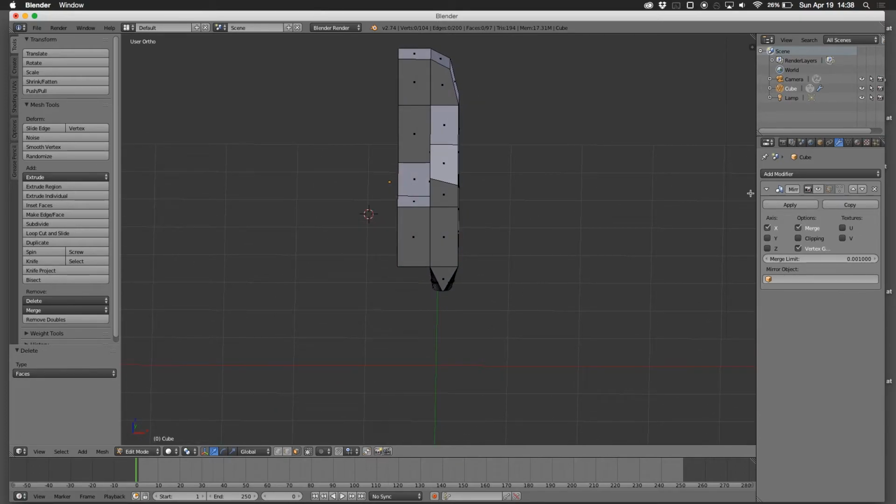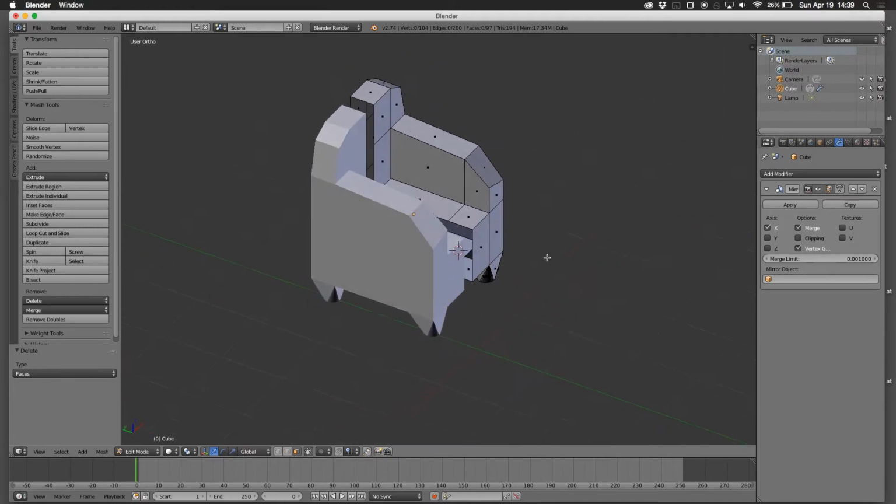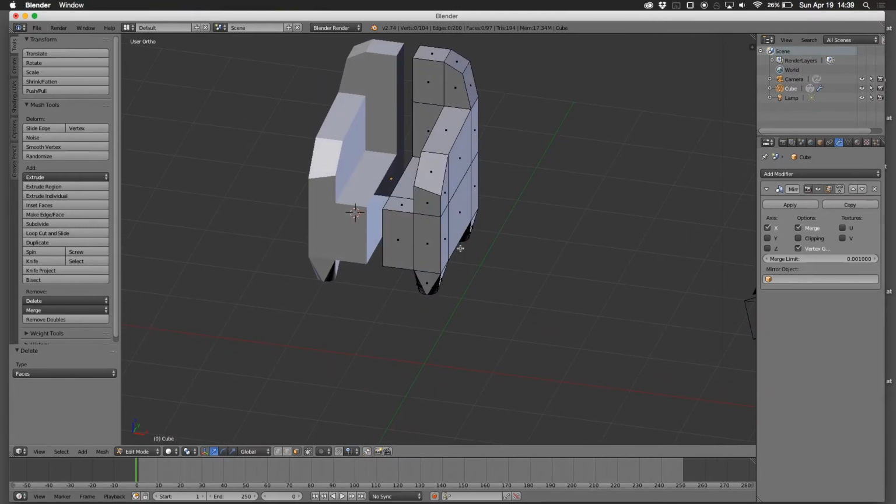Now, if you haven't deleted your modifier, you could actually add it back in right now. If you click the eye, you can display the modifier in the viewport, and we can see, even in edit mode, the real half as well as the reflected half of this chair. We have a gap, which we'll get to in a second, but this is fairly close to what we want. Has everyone gotten to this point?